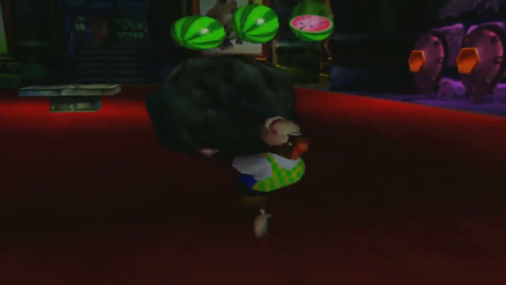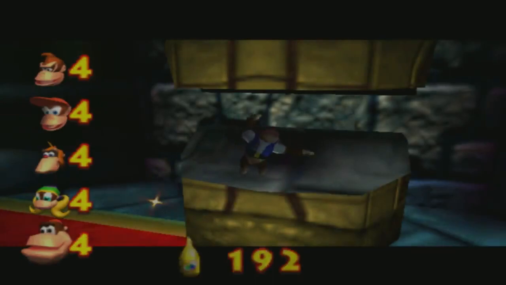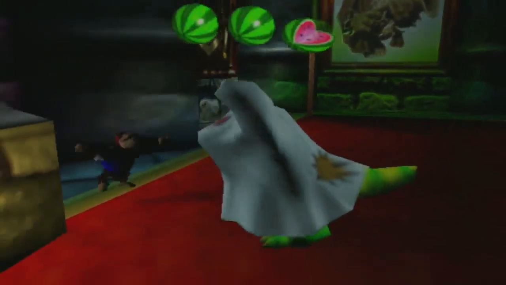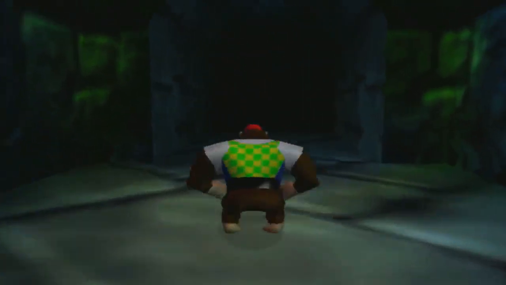And now Chunky's done, okay. Let's go. Okay. There we go. We are done, yeah. Okay. Let's get a move on, shall we? Okay, we've knocked everything we need here. Let's go. Yeah, we'll use the warp near Cranky's in order to access the main hub, and then we'll make our way up to Snide.